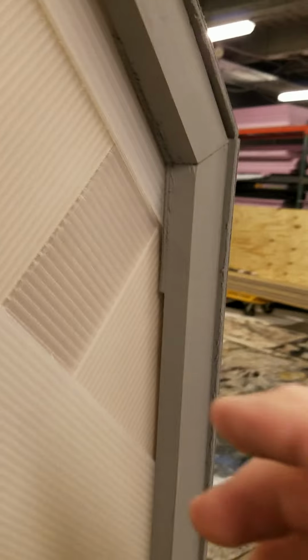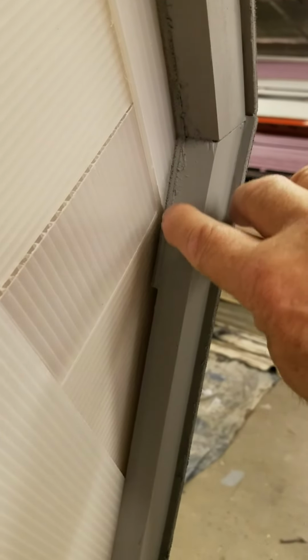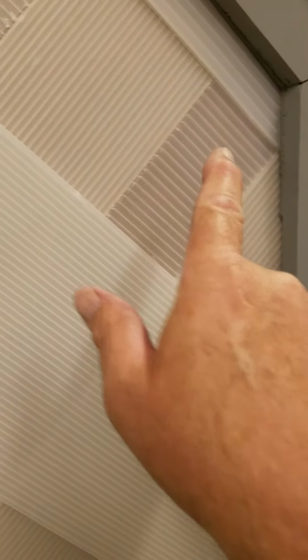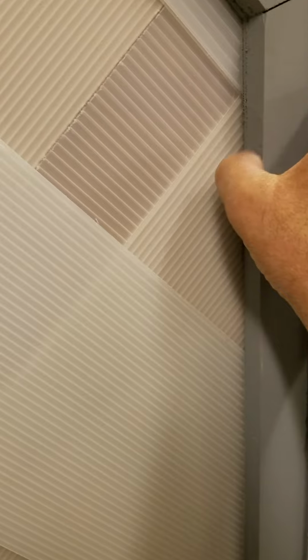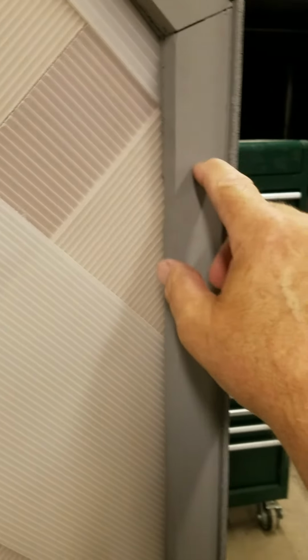Now, once this is all together, you might, again, trim it up. And I wanted to make mention of this. So our supports, you could see a little bit of this sticking out. They'll have to be trimmed up with gray, but for the most part, you don't see any of that. So you have to be careful. Again, what I was talking about earlier, make sure your supports are even with the edge, or you can even make the supports a little bit smaller than the 1x2.